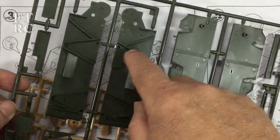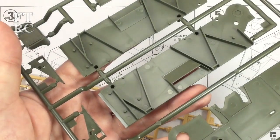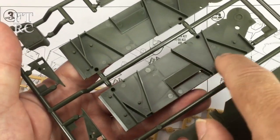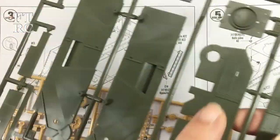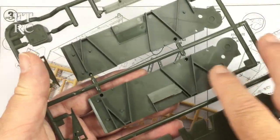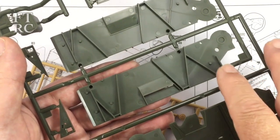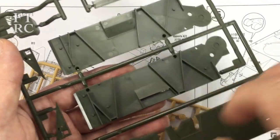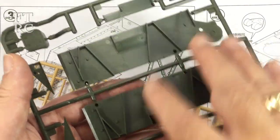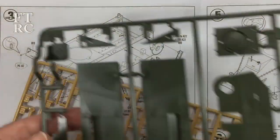They've just put some, see if we can get a bit of a clearer shot. They have just included the spacing internally to fix to the external plates. That's it. There's no fun in there. There's no springs or anything. Admittedly, you probably wouldn't see the springs, but you might want to display the tank damaged, something like that. With the Hobby Boss one, you could rip open a panel and show internal guts. So points off there for Tamiya. There's really nothing much happening there. They haven't bothered to go that far.